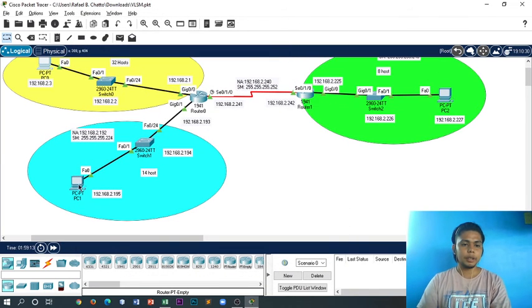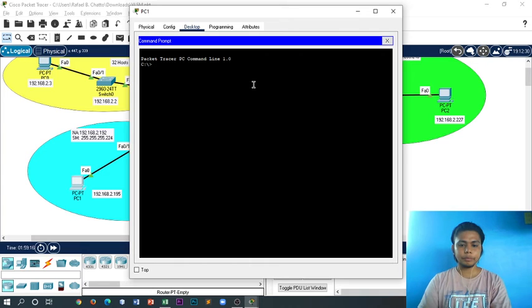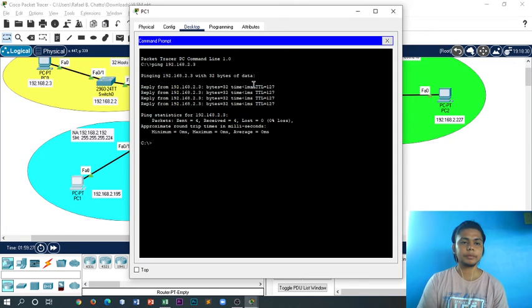Now let's move to PC1 and ping all the routers and PCs. So ping 192.168.2.3. So now we have a reply. Now let's ping the router 192.168.2.1.